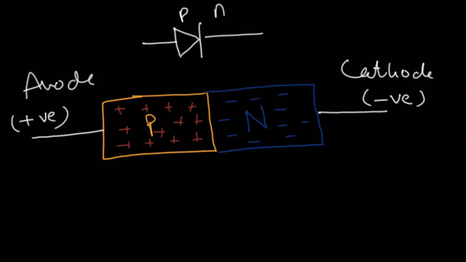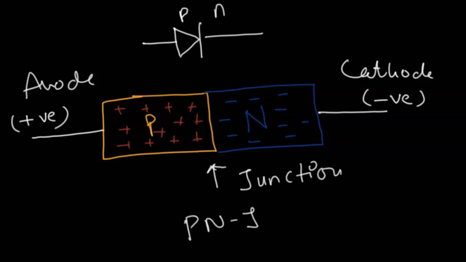When the P-type semiconductor is joined with an N-type semiconductor, it forms a junction. This junction, along with the whole construction, is also called a PN junction, which is literally a junction formed between the P-type semiconductor layer and the N-type semiconductor layer. Now, as we join these two layers together, there has to be some effect. I'm going to redraw it just to explain better. We have the P-type semiconductor layer joined with the N-type semiconductor layer.